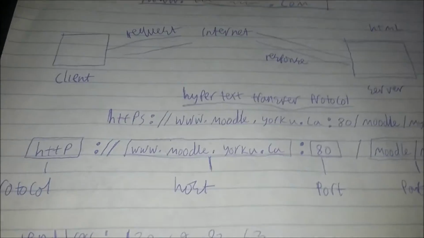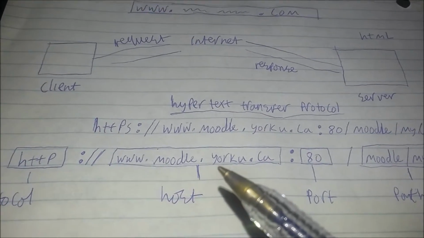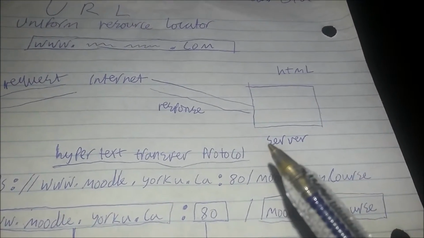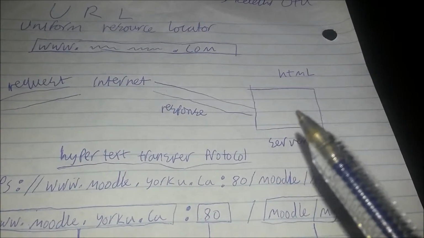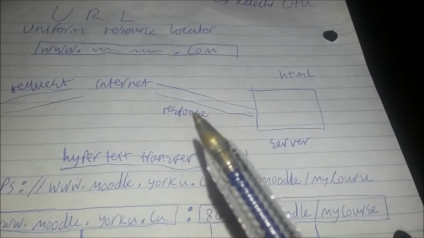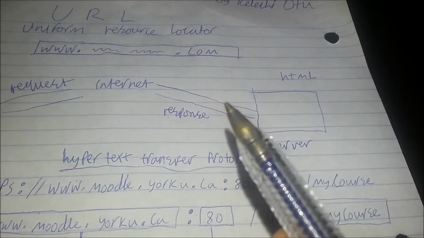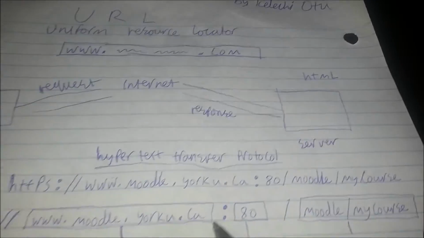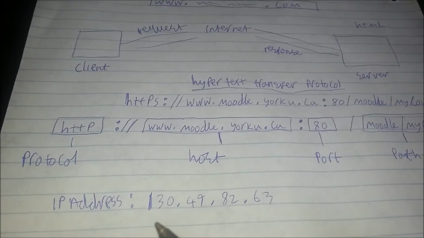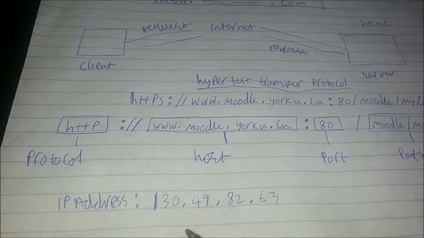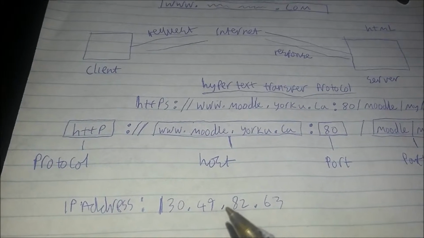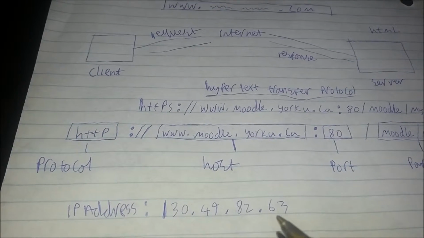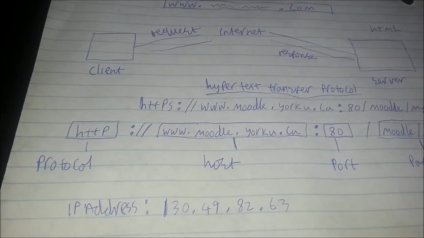So now we're going to talk about the host component of the URL. Now, to understand this part, you need to understand that every server in the world, as soon as it's connected to the internet or the World Wide Web, is given a unique series of numbers. Now, this unique series of numbers will look something like this. Not exactly, everyone has a different one because they're all unique, but you will have something that looks like this. It's like a telephone number for every server.